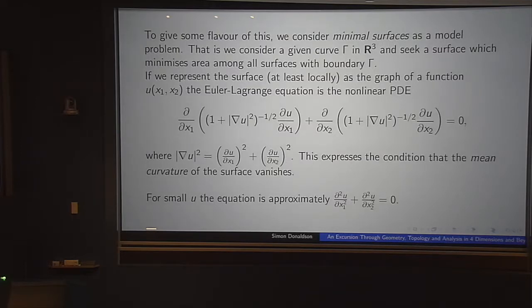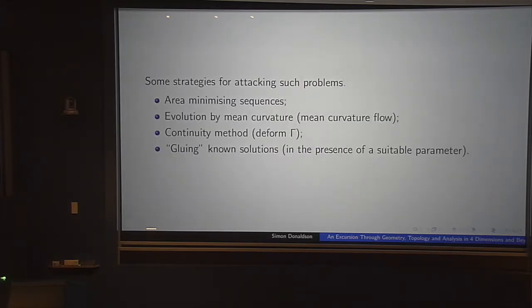So I want to think about some strategies that one might apply to solve this kind of problem. Our mathematical problem is, can we prove the existence of a surface spanning our given curve which minimizes the area? This is a famous mathematical problem. It's not exactly in the class we want to consider, but it's a good thing to think about. And it doesn't really matter what particular equation we're talking about, because the same kind of considerations apply very generally to many different problems.